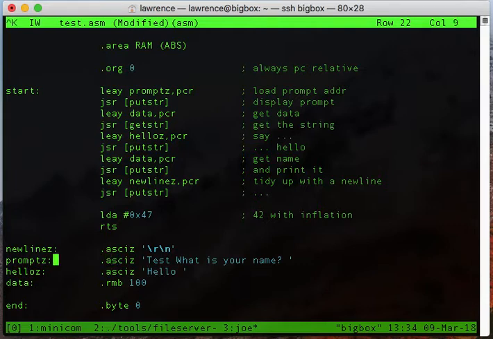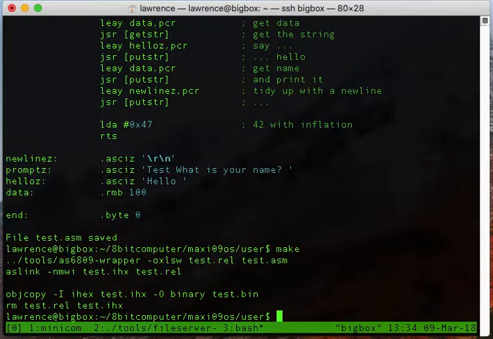So I can just go and change this little program here, change a string, change the prompt the program asks for, save that, run make to rebuild it, which is using ASXXX with a wrapper, because the AS609 assembler doesn't seem to deal with failures very well. It leaves the result around, so I have a wrapper that cleans it up if the build fails, otherwise make gets very confused. And then of course I'm turning the Intel hex into a binary.